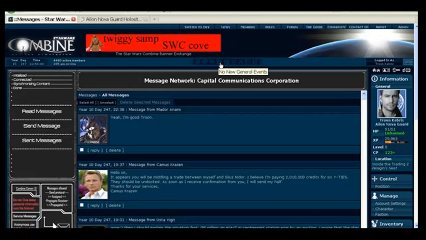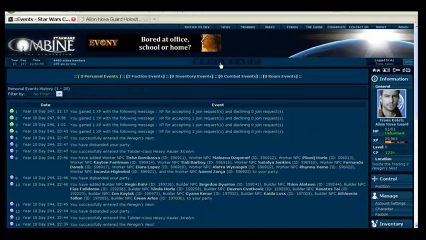The next one at the top along is your personal events, and that's just a record of everything that you've done and are currently doing in the game. The next one along is faction events. You probably won't have to worry about that just right now, so I'll skip that one.